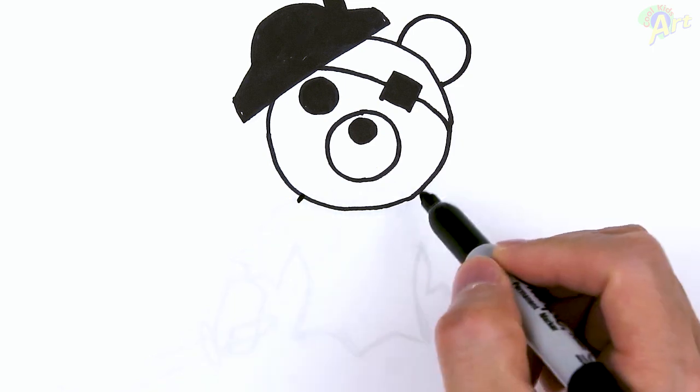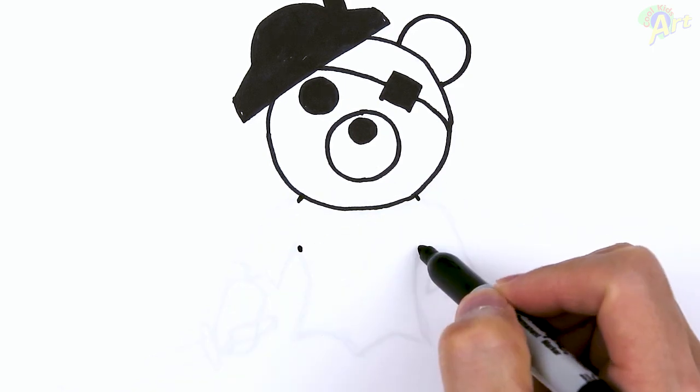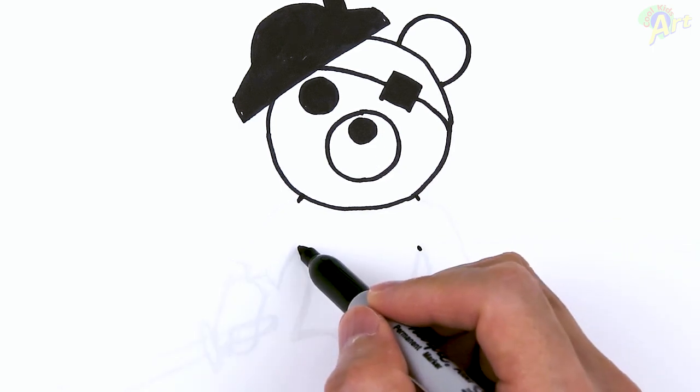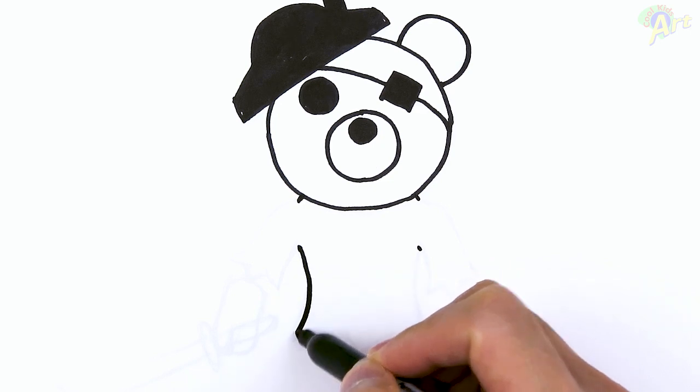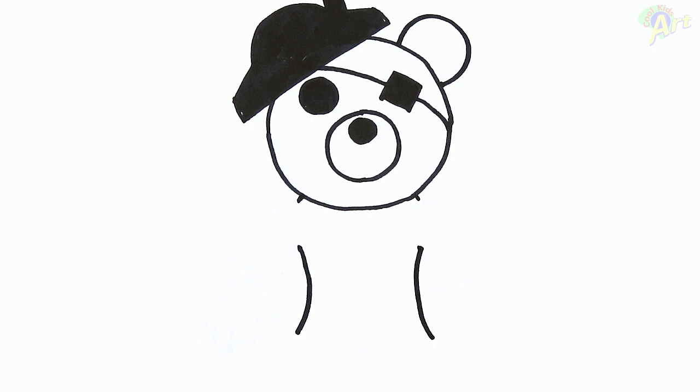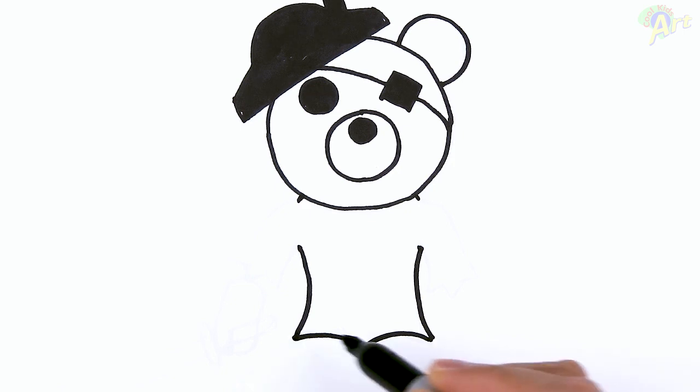So now let's come down to the body. So here's the shoulders. You make two little points. Just come down, make another point. This is gonna be the armpit. And then from here, just go in and then come back out. Okay, and then from the center here, you make a little point. Now just connect that with a curve. That's gonna give us the lower body. It doesn't have any legs.